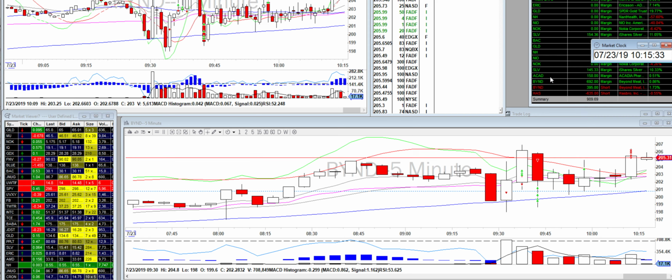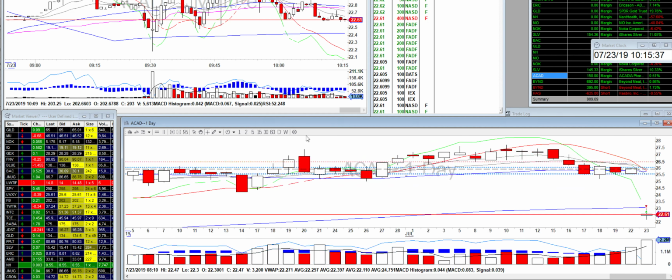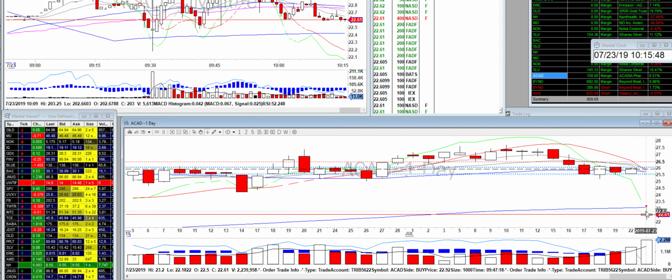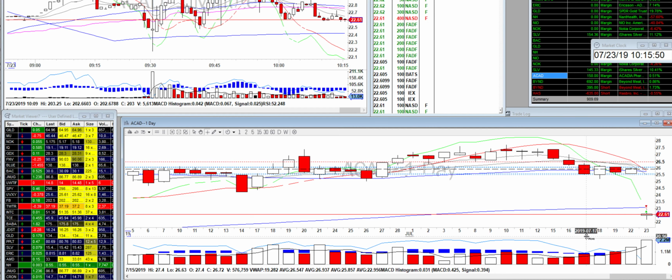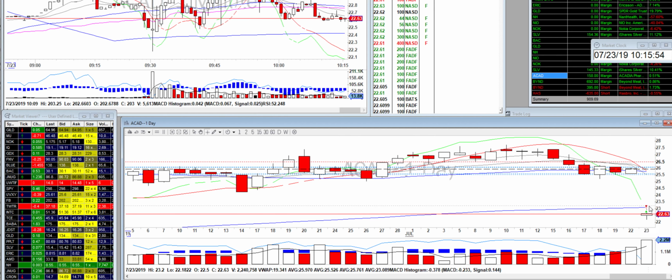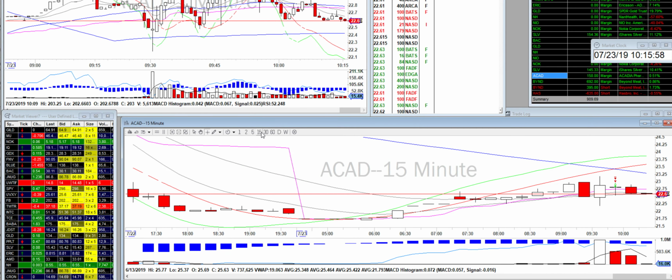So basically what I did was I started by trading BYND and ACAD, but let's talk about ACAD first. On the daily level, ACAD is just below the SMA. When it went above the SMA, I actually was long it, but one can probably short it once it got to this level because it hits this level of resistance. But I went long, and the reason is this.